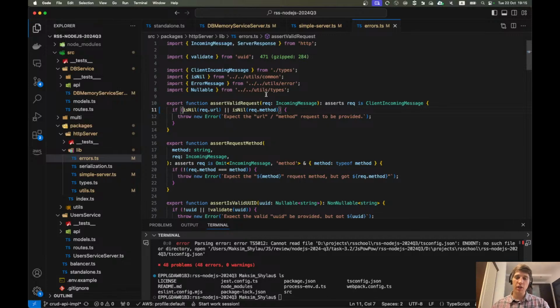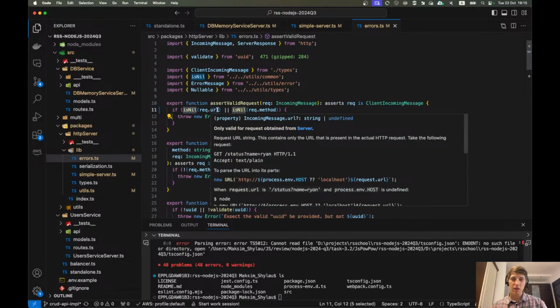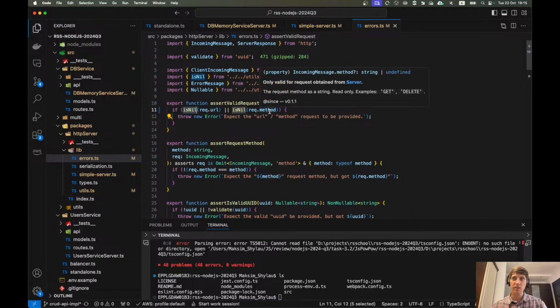And then we check that request URL and request method are not undefined or null. This is what this is nil function makes, I assume. Okay, I'm not sure in which cases it's possible, but at least from type definitions, you can see that it's string or undefined. So from types definition perspective, it makes sense.